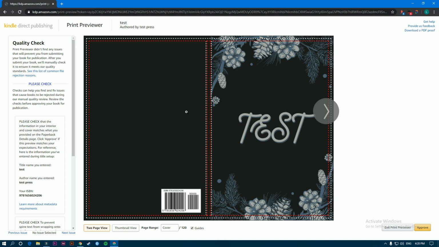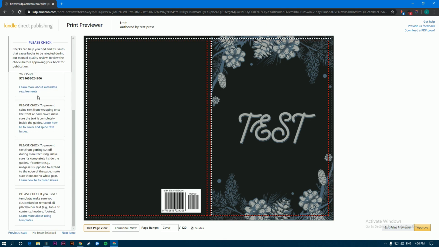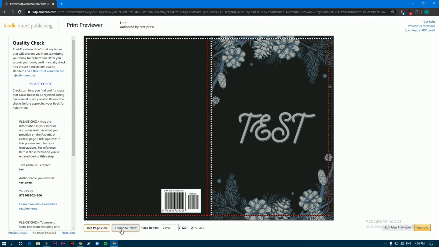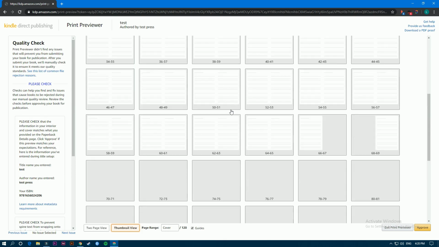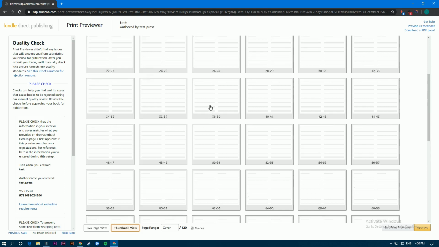So here you check that your interior and the cover don't get into any errors. If there is any error, it will appear in here. And as well, if you click on here, you can see all the papers and the pages.